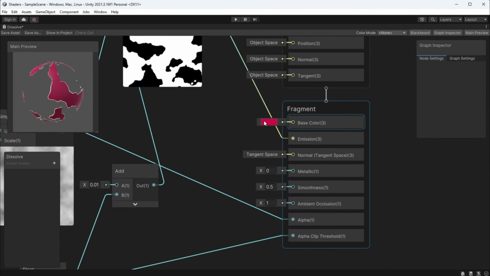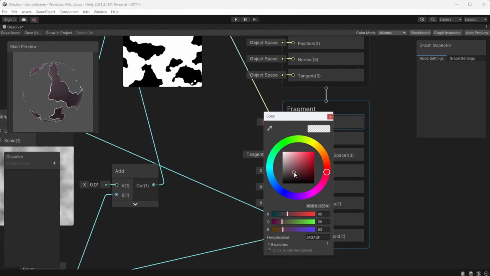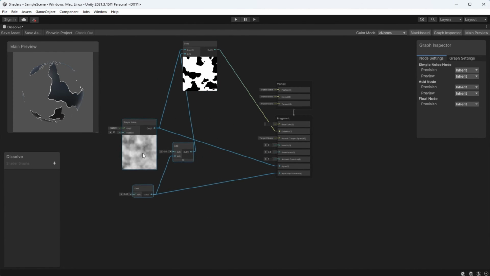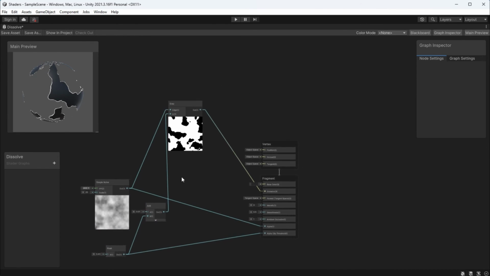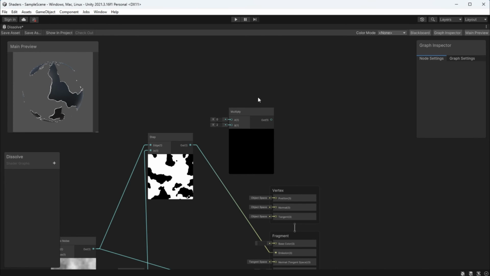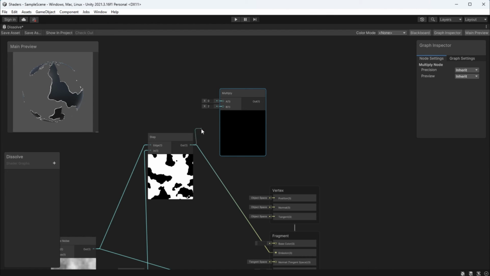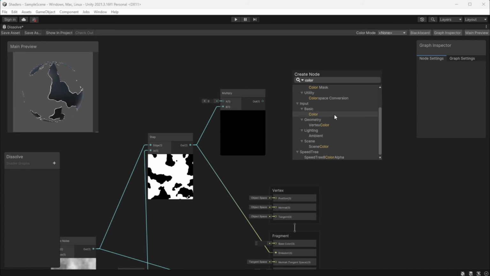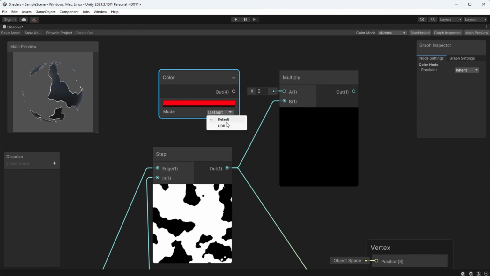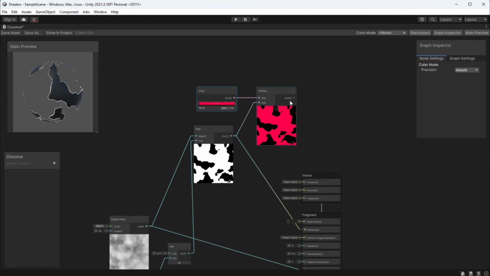But before we do that, I want to update my colors. I messed around a little bit, but I eventually like the idea of having something fiery, so I want a glowing orange edge. But currently, the edge color is just the default white. So what I need to do is multiply my step node by a color node. I'm going to plug the out value into my multiply node, and then create a new basic color node and plug that into the in. When I do that, you can see that all of the white parts of my step node are now taking on the color that I've chosen. Now I can just plug the multiply node into the emission slot and we're good to go.